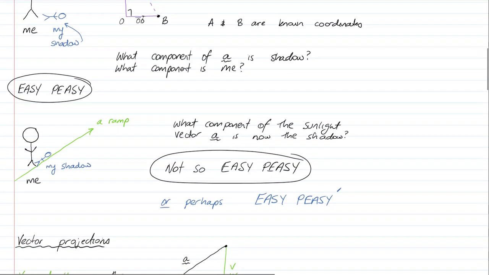The problem comes when we project a vector onto another vector that's not just that simple horizontal vector. If I'm walking up a ramp, my shadow now is not creating a right-angled triangle necessarily. The way I've drawn it, it looks kind of like I'm making a right-angled triangle. What happens if the sunlight's coming from behind my head and I've got one of those long shadows, and this angle is now 85 degrees? The game changes a little bit, and that's what we need to deal with in our vector projection work.